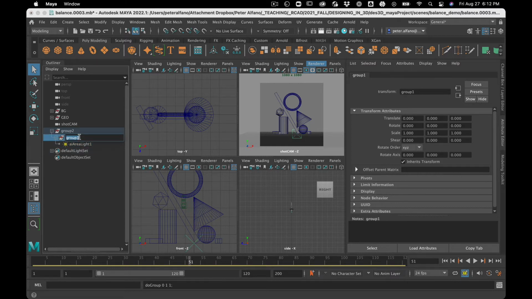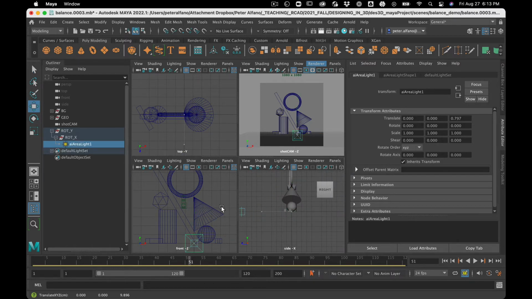I'm going to call this one rotate X. I'm going to call this one rotate Y. And what this very simple rig lets me do is control all the variables of light.